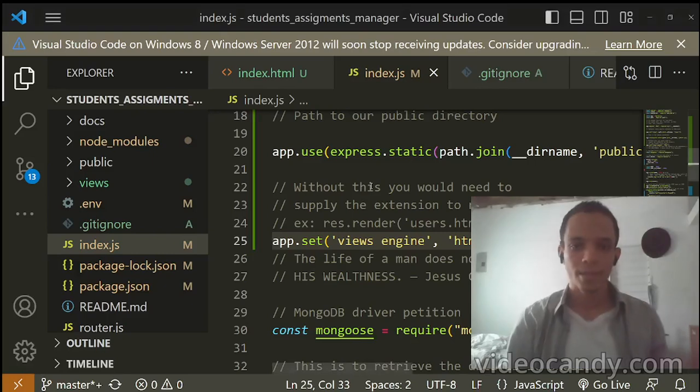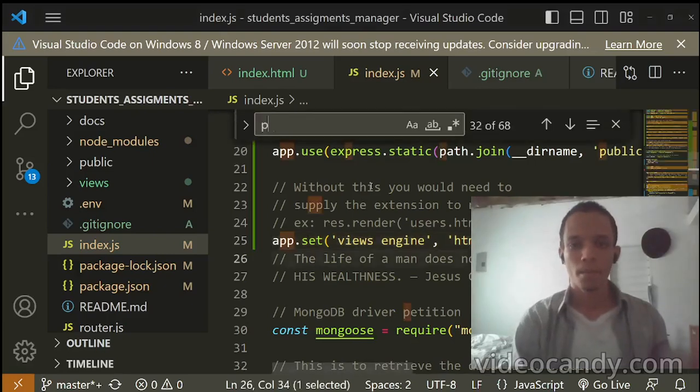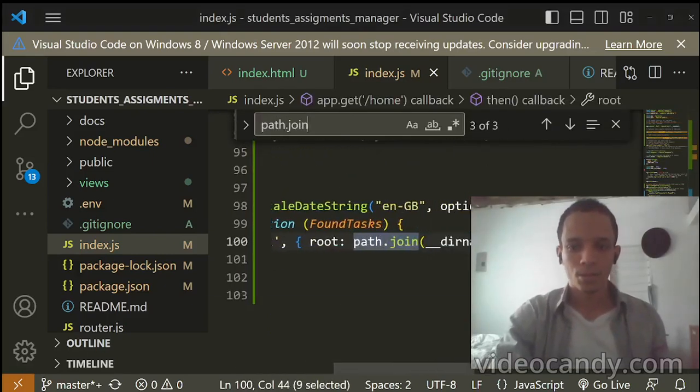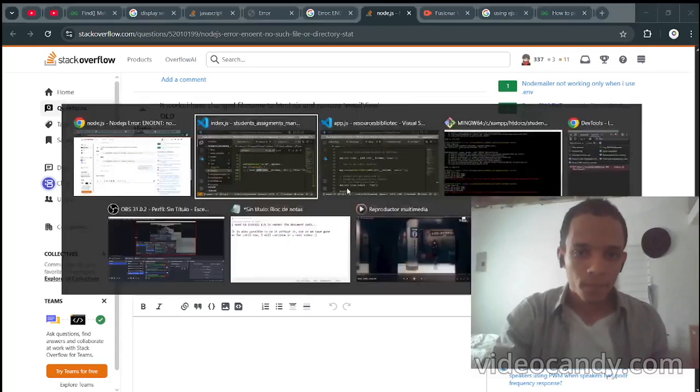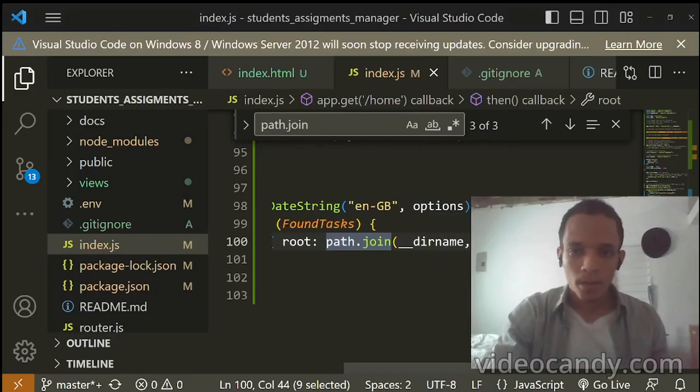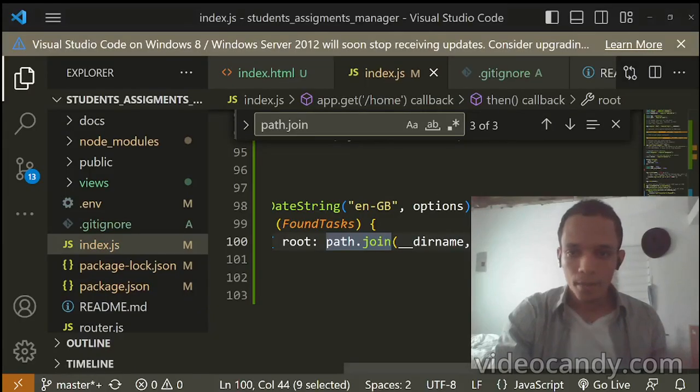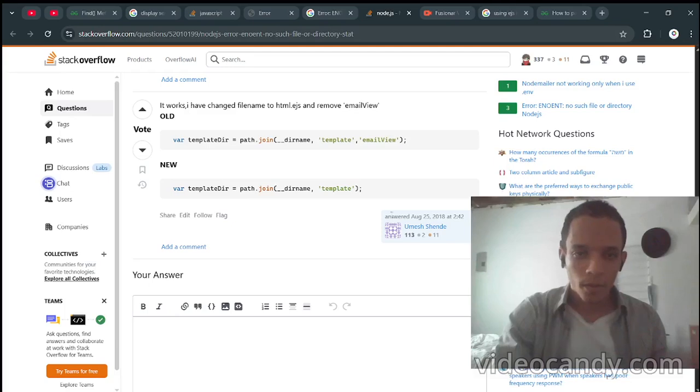Path.join. Let's see something. Path.join, their name, template, email view, template.